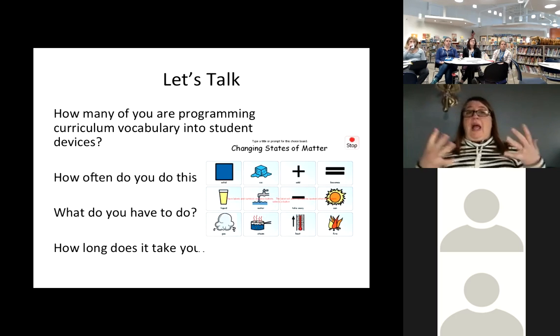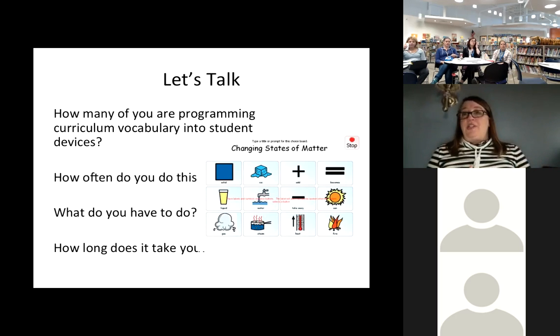Well, I know you know how quickly in Gen Ed that the curriculum changes, right? A unit might be a unit for a week or 2 weeks, and then you're moving on to the next unit. And so I'll give you a little bit of the history of intervention with AAC: the speech pathologist or the paraprofessional or the special education teacher has become a programmer trying to get all of the words in for the next lesson. So if you're talking about solid, liquid, gas, then those words had to be programmed into the system.